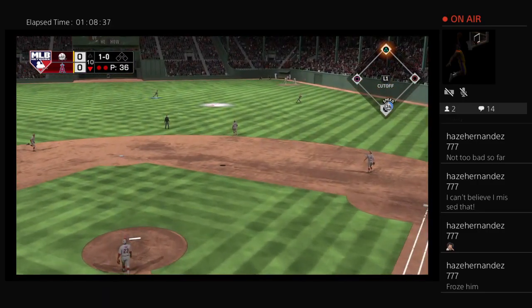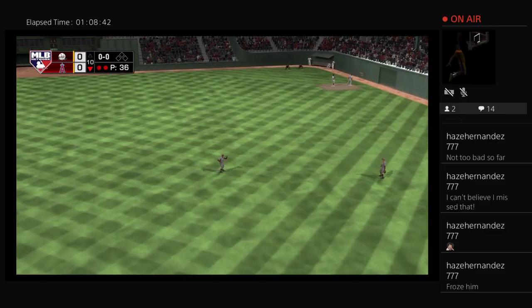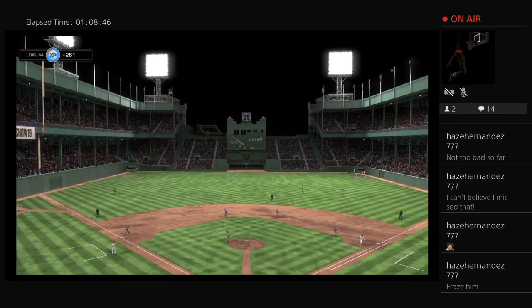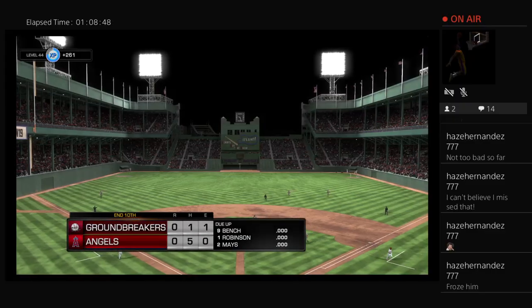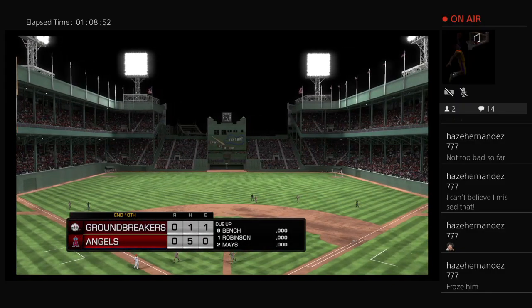Pulled toward right center field. Mays waits on it. And that ends the inning. So no runs, no hits, no errors, and no one left. No winner yet. On to inning number 11 we go. And we still have no score.